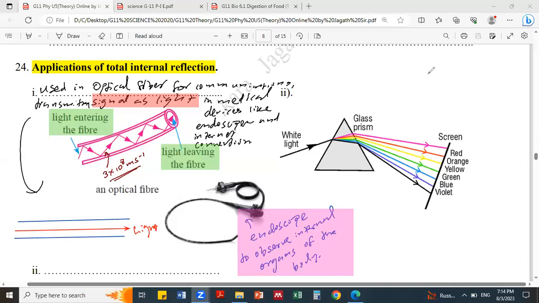So what is the main reason for using light as signal in optical fibers? Because of high speed. Sometimes in advertisements they advertise high speed internet connection or fastest internet. That is using fiber optics or optical fibers. Right. So that is one of the main applications of total internal reflection. They can ask this in the exam. Actually, I have mentioned 3 uses: communication, in the medical field in endoscopic tests, and internet connections, all 3.